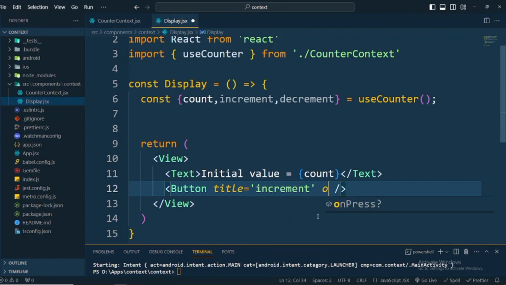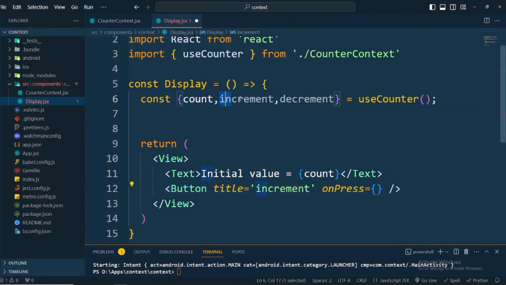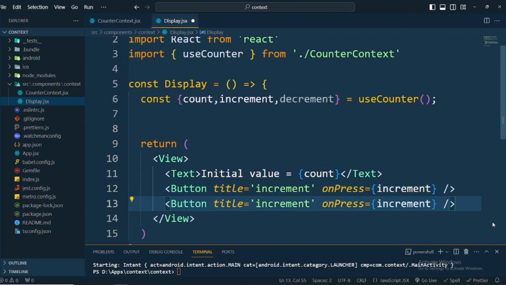On press, this function will be invoked, right? So we need another button for the decrement operation. Title will be decrement and the function invoked on pressing is decrement.